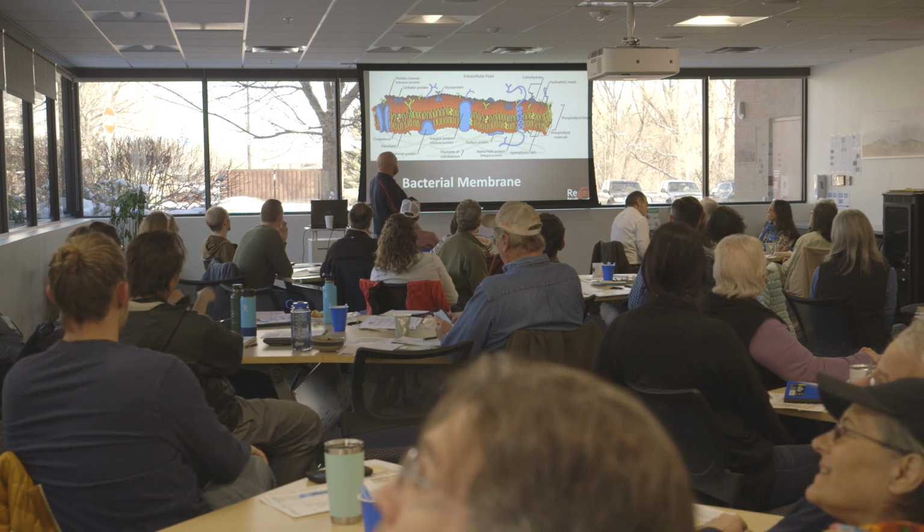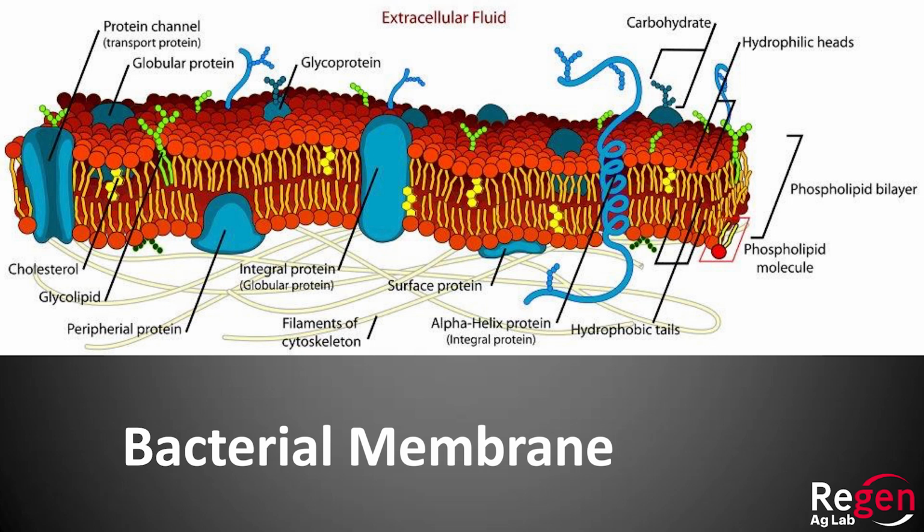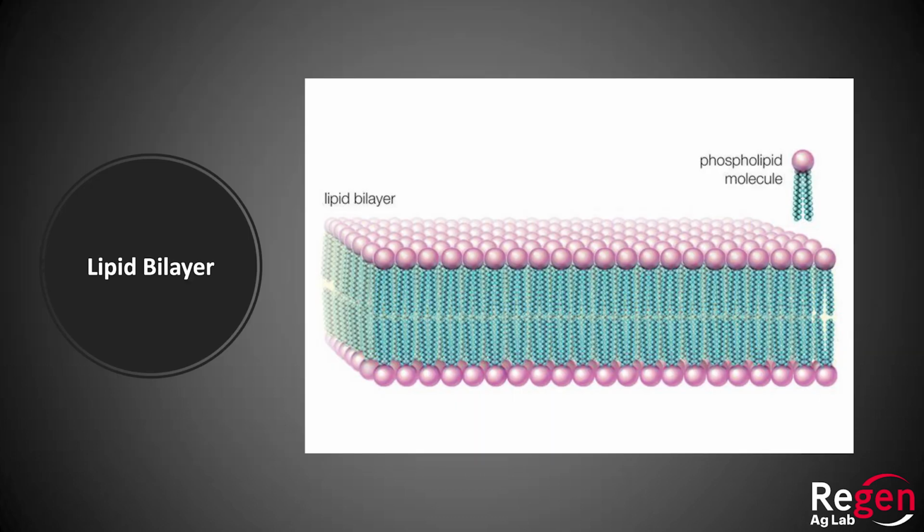So down here, this is the inside of the cell. This is the outside of the cell at the top. And these red dots with these yellow tails, those are the fatty acids. Those are the phospholipids. Everything else in here, here's some cholesterol. My cells would look a lot different than this, by the way. Peripheral proteins, all these different things. But we're not really interested in all of that. We just want to get those fatty acids out of that cell membrane. So if we strip everything else out, this is what we've got.